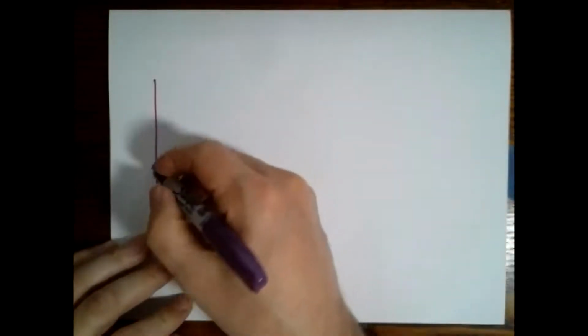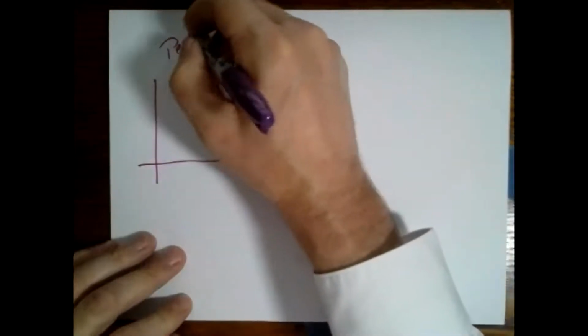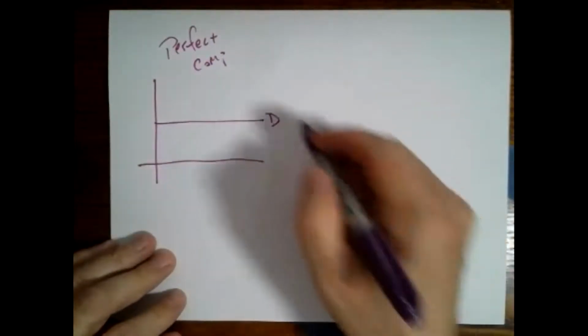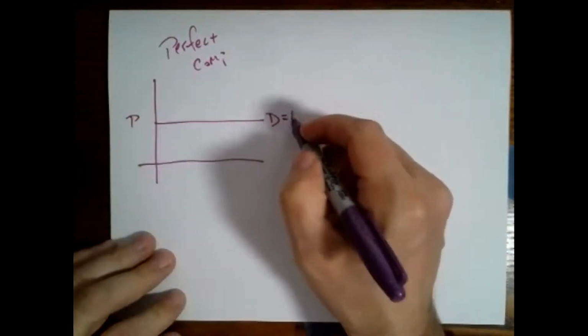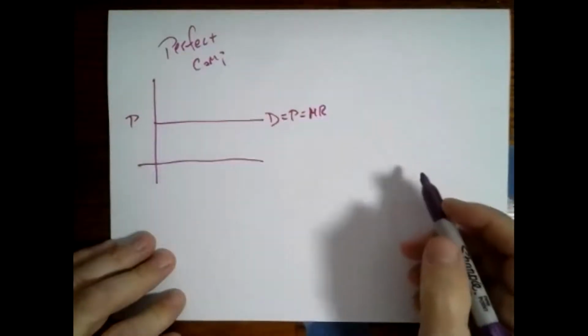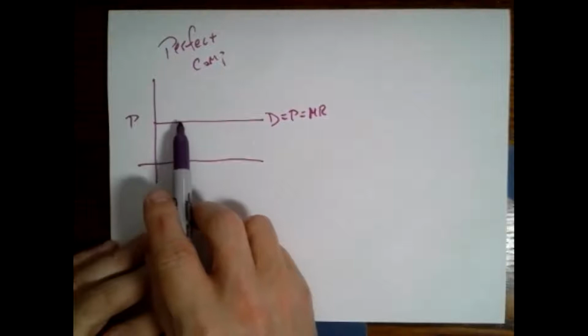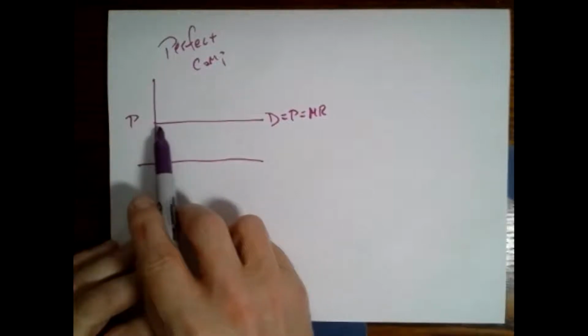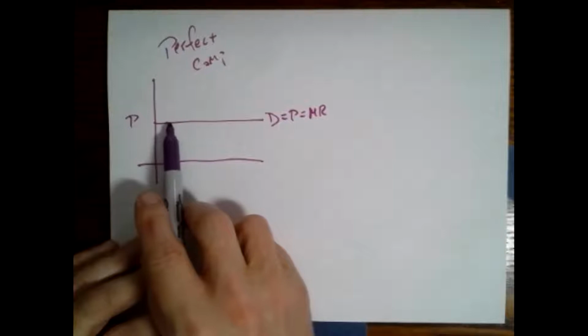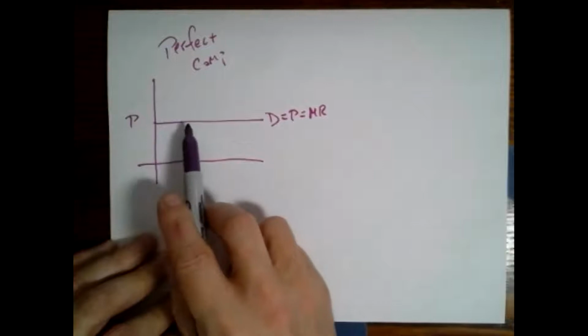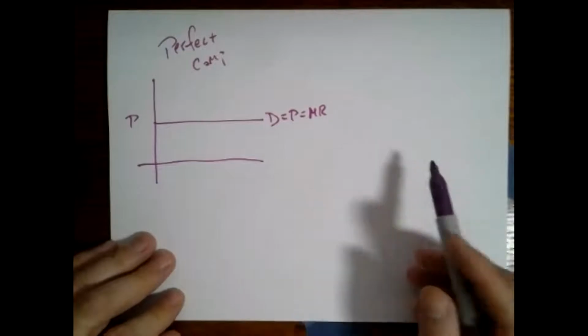Okay. So our assumption with the perfectly competitive market was that we had a perfectly elastic demand curve, where demand is equal to price is equal to the marginal revenue. Because how much more revenue did you get if you sold one more? Well, you got the price. So if price is 10 and you went from selling 10 to 11, you got one more unit at a price of 10. If you went from 11 to 12, you got one more unit at a price of 10, all the way along, right?